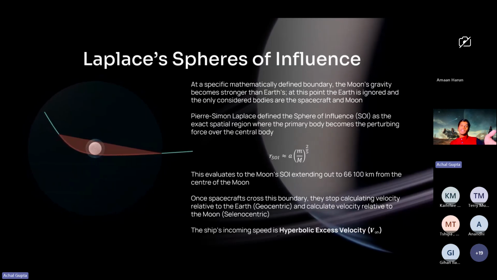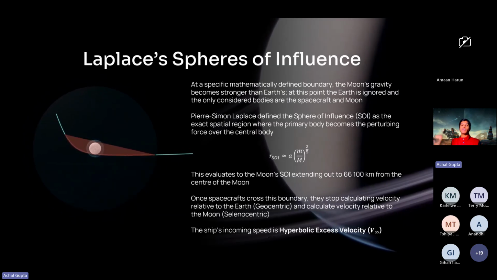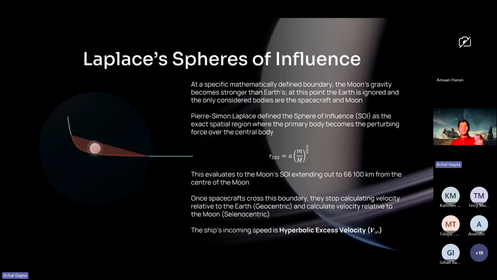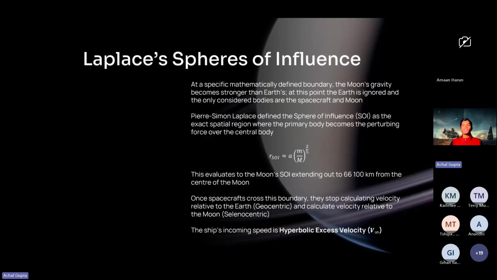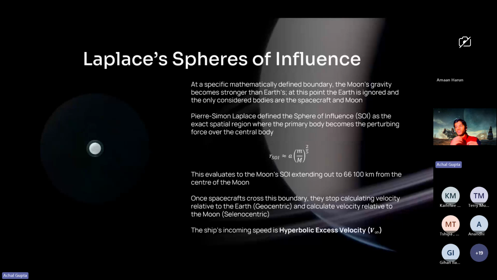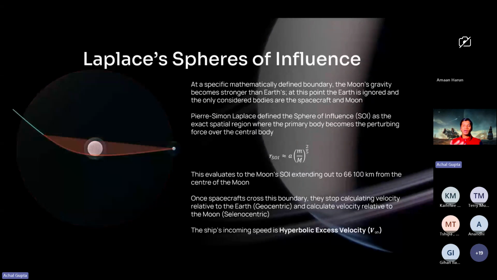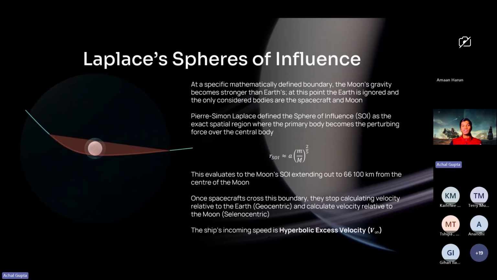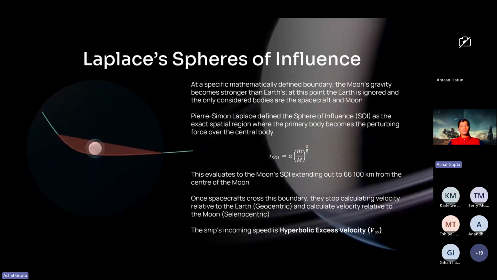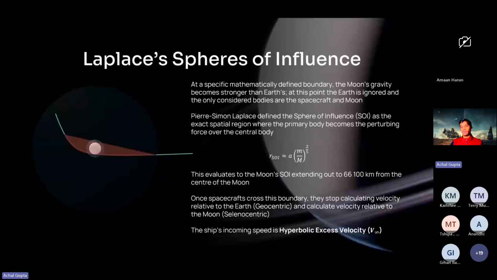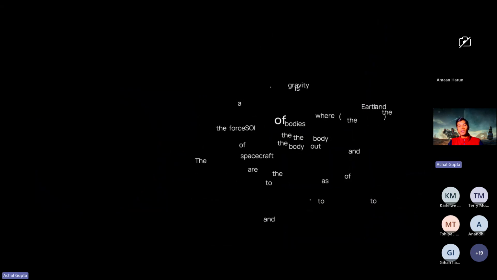Now, as you can see, the path in the Moon's sphere of influence looks like a hyperbola, and I've cut out the path around the Earth, which is the blue path, but essentially that looks like an ellipse. Now, obviously, as we enter a sphere of influence, because we're changing bodies of reference, we need some way to carry over the velocity we're moving with, and that's called hyperbolic excess velocity. Essentially, this is the velocity we come into the SOI with and also leave the SOI with.